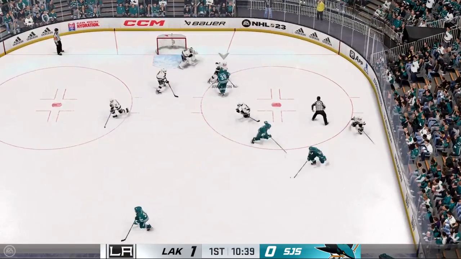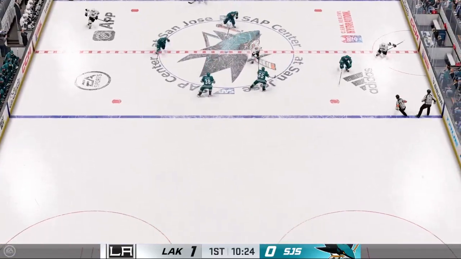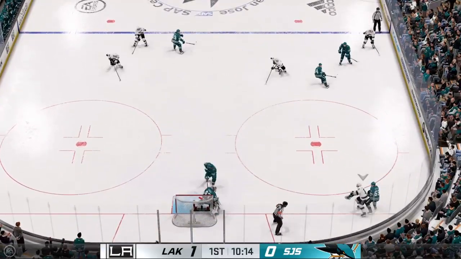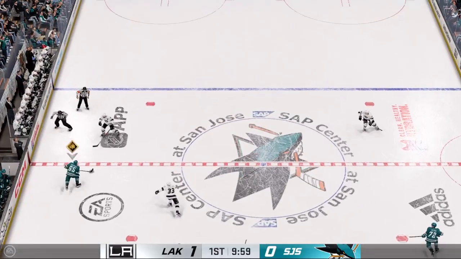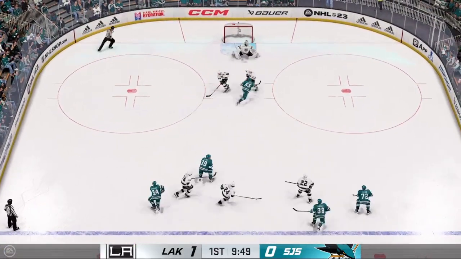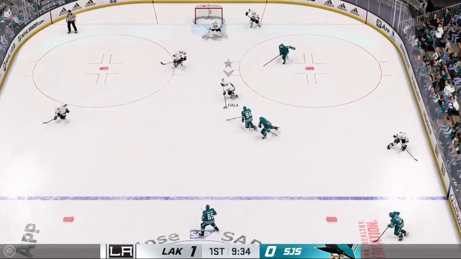LA's won the draw. And tries to make a diagonal pass to Arvidsson. The Kings work it through center. Los Angeles plays it along the wing. Now a quick pass to Deneau. And he gets just enough of it to keep it out of the back of the net. Dead center, excellent save. Skates to the crease. Comes over to make the save. Anderson's got it in the defensive end.